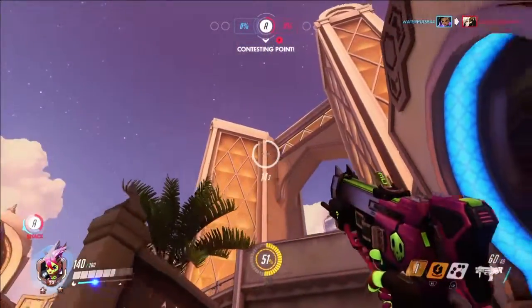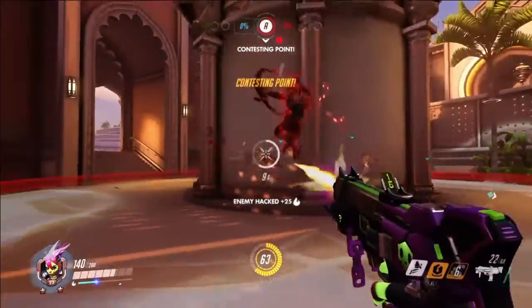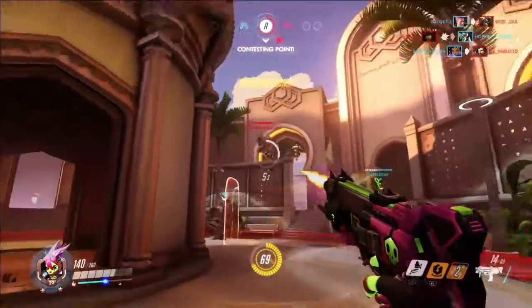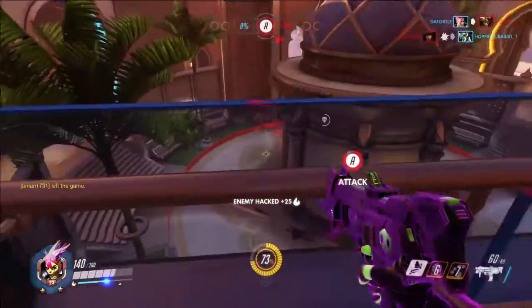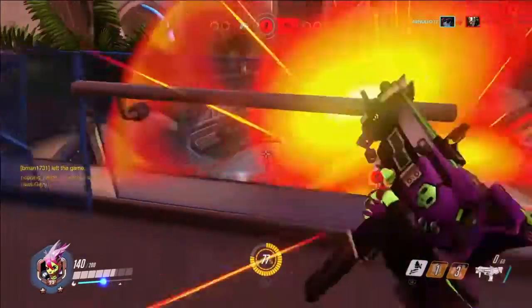For the next hero, we got Zenyatta. When he holds down his shooting ability, it now takes 0.6 seconds instead of 1. So like when he's holding down all of his 5 balls things, it takes less time for him to shoot them. And also his weapon spread has removed, so he has no recoil and stuff.